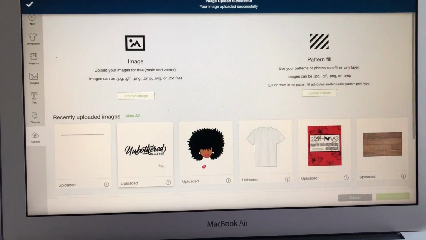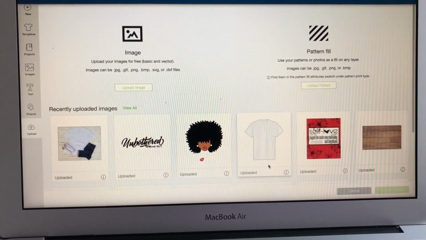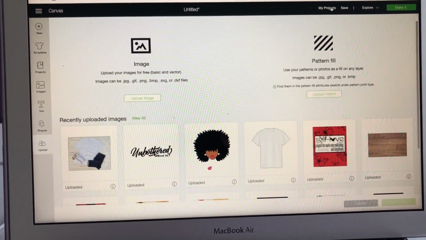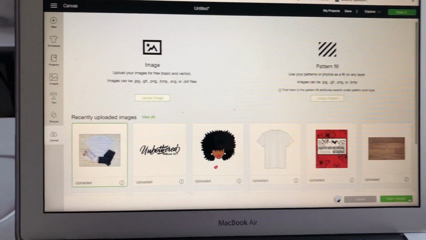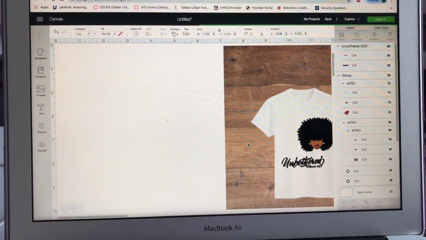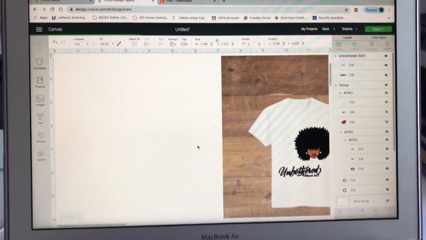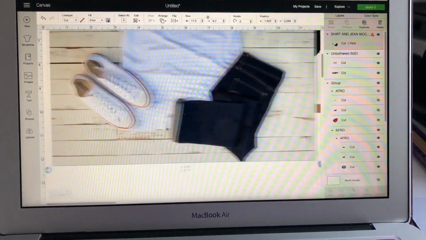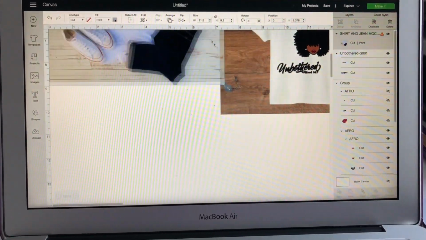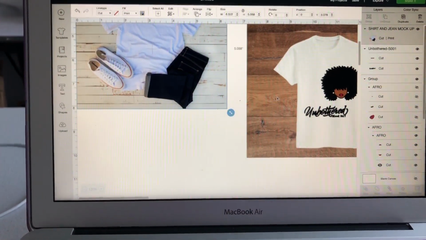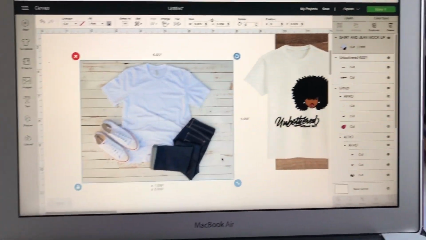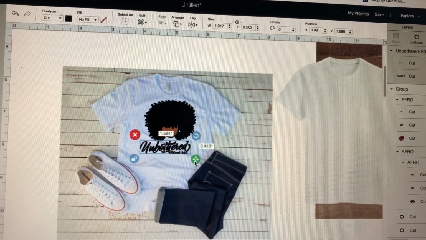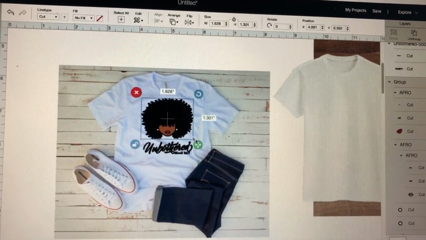This is the one I said I saw with the jeans on. And I'm gonna go to my projects because I already had one started already. There he is. And then I try to make it smaller. And like I said, the same way I did with this. It's all tacked together though, so I don't gotta worry about it. Make it a little bit smaller, just because the shirt is smaller than the shirt that I had over there.